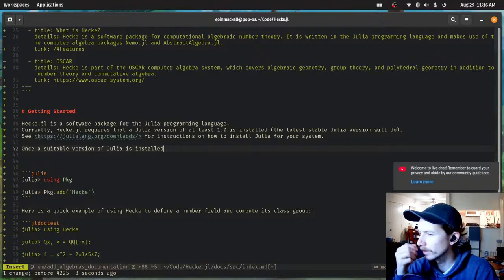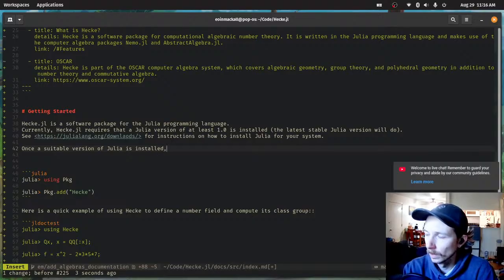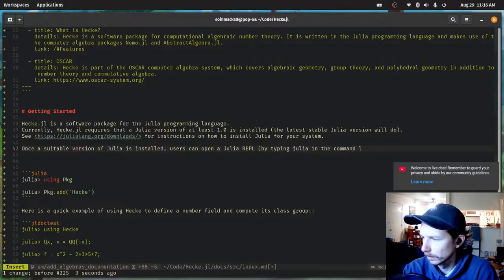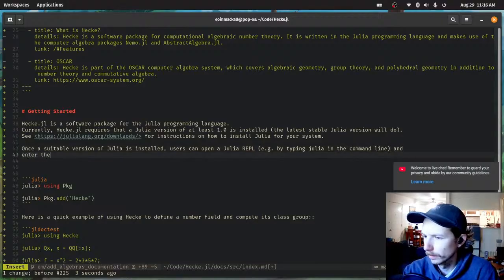Once a suitable version of Julia is installed, users can open a Julia REPL, typing Julia into the command line, and enter the following to add Heka.jl to their installation.